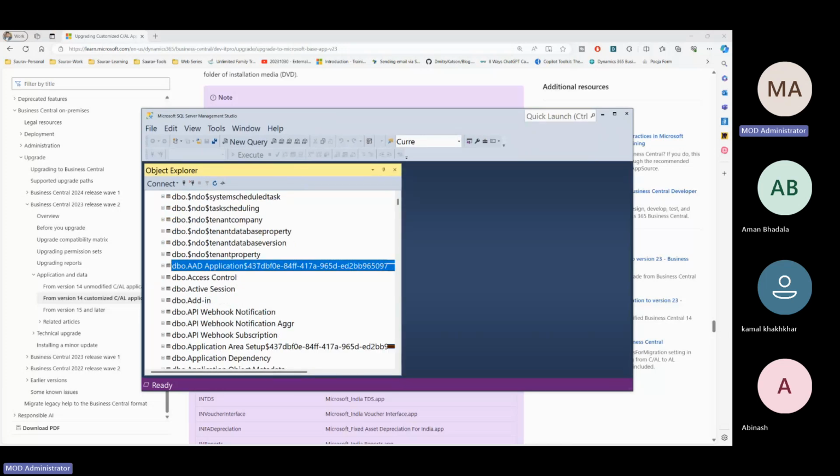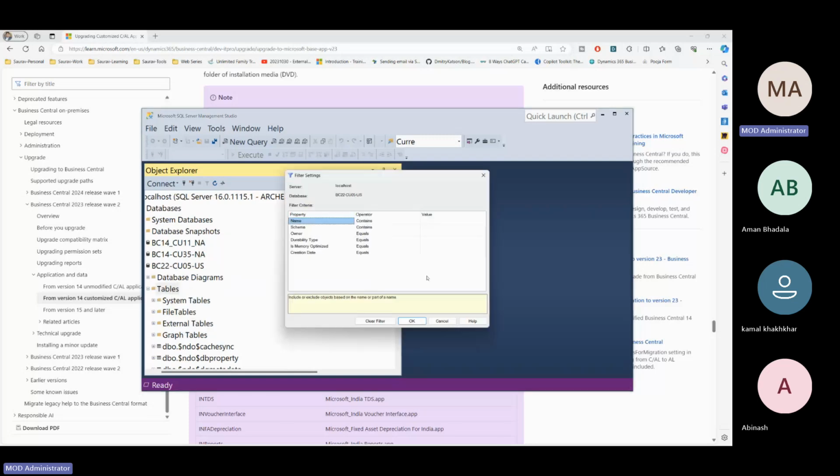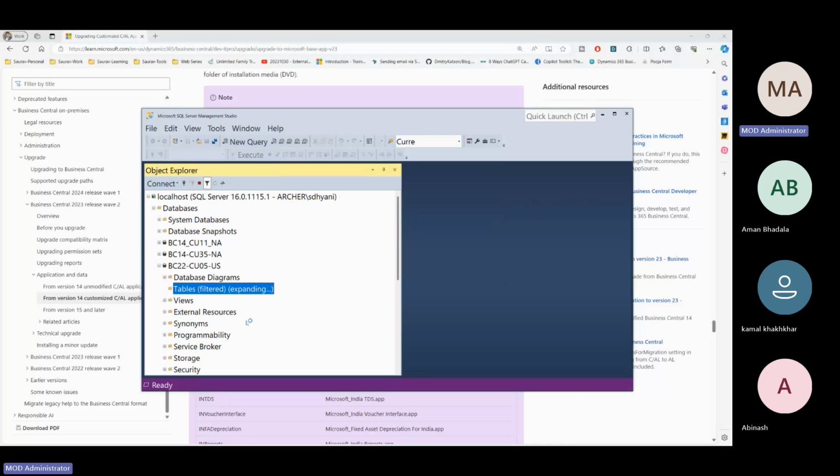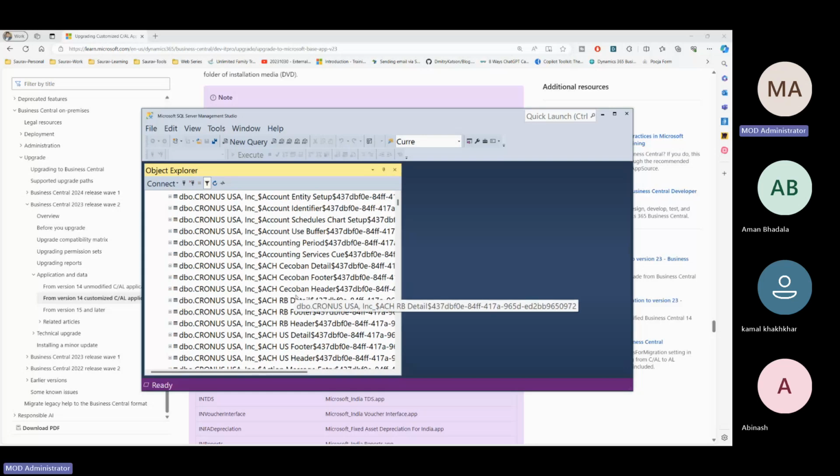So if this is the GUID of that extension for GST, and just picking the system extension GUID, you can just on-prem do a filter on the name where it contains this. What will happen is all the tables from just that extension will be available here. If you know the name, great. You don't need to know the number of that table.